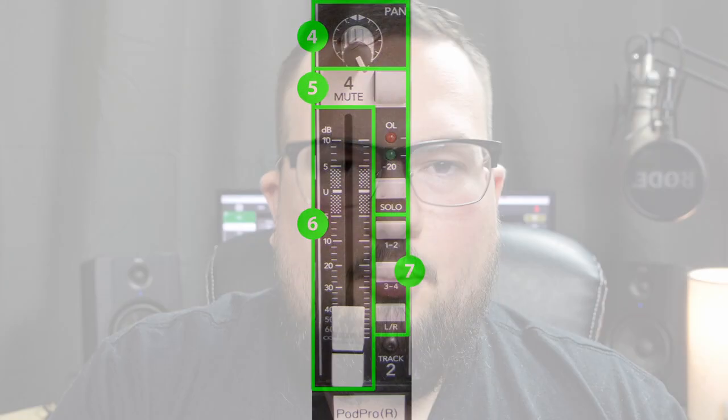But with a digital board, this is where things got really good. Once a couple digital boards started coming out, we learned, okay, we need to get our digital conversion better from our preamps to the digital world, because things didn't sound that great. And so they got better. And then we realized, oh, you know what? We've got all this processing power under the hood now. We can actually put a compressor and a gate or all these other cool effects on every single channel. You could have a 32 channel board that only costs a couple grand that can have all of that processing power on every single channel.